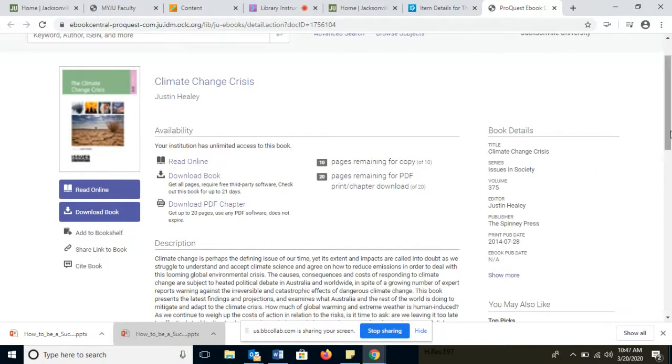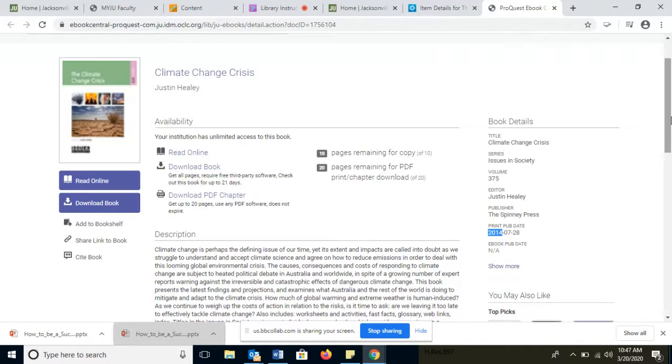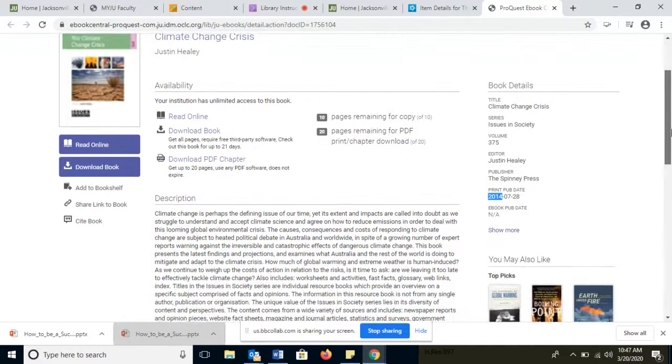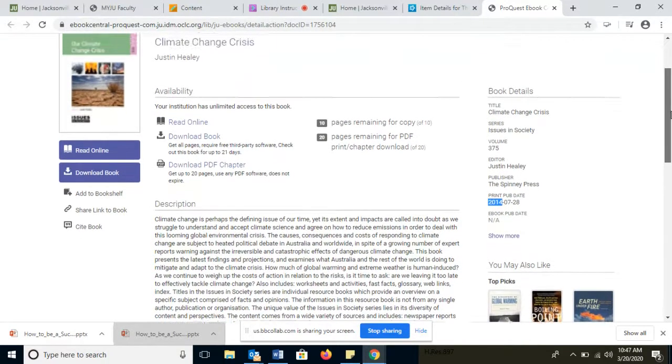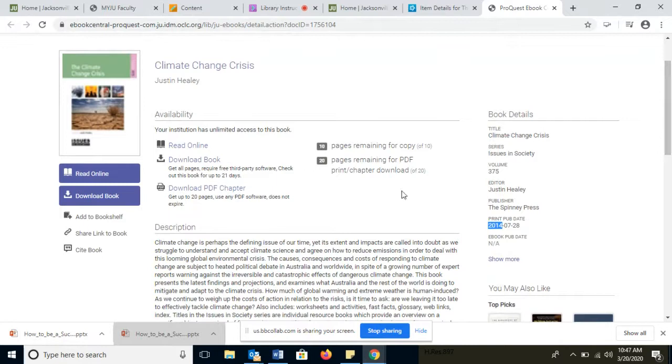The date of this source, I think we looked at it earlier, is 2014. So that's a few years old, 6 years old, but not too bad. Just keep in mind any recent information on climate change or any recent science or laws or legislation will not be included in this book. So you just have to keep that in mind as you're viewing it. I would use this book, but also use more current sources, such as journal articles in the library's databases, to supplement that.